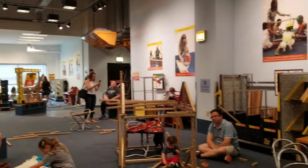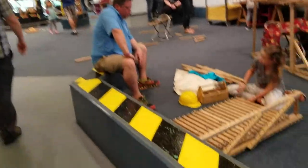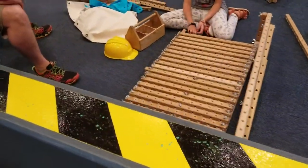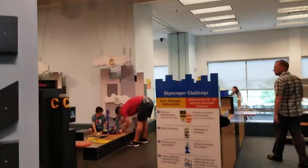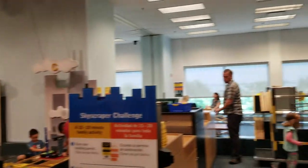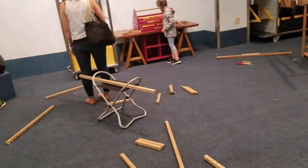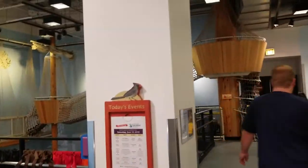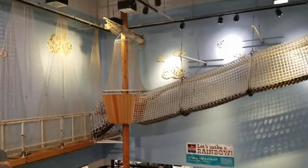For the builder, there's an area called the Skyline where you build and build and build using nuts, bolts, and screws. You do a skyscraper — try to build as tall as you can. It's great for the older kids who just want to tinker around and build. And then here's the top side of the ship, the mast.